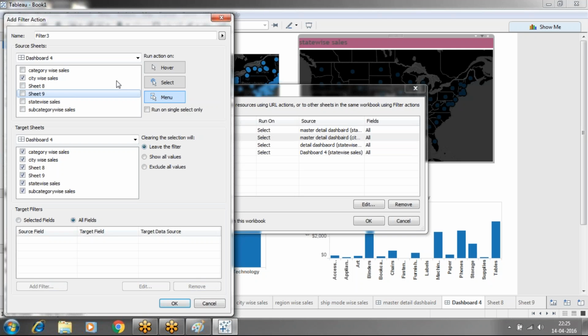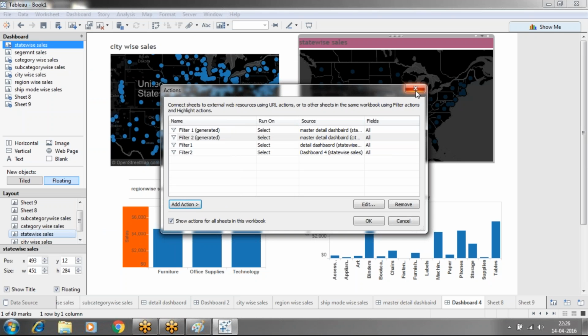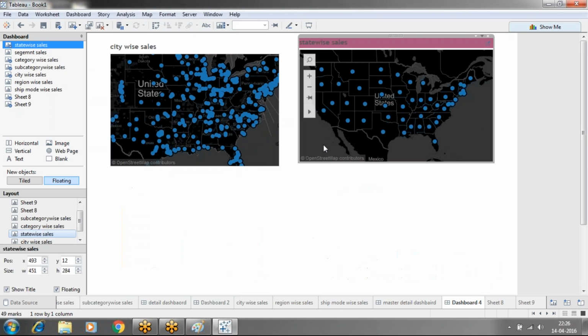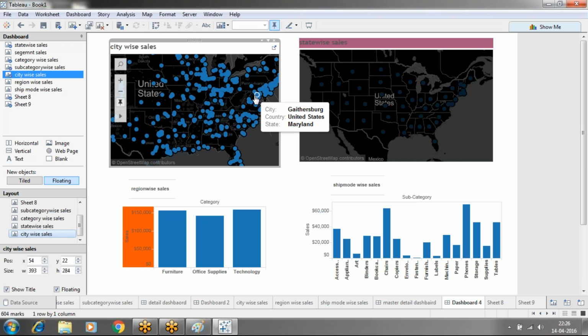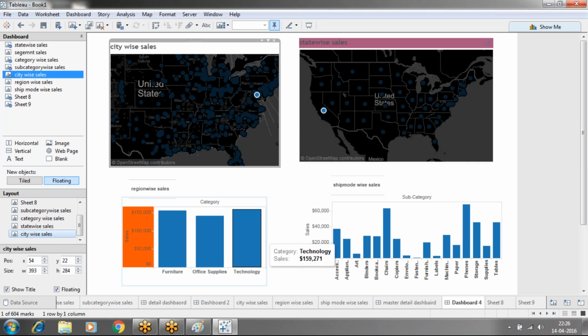Yeah, that was the one actually. But before you double click on state wise sales, if you select something on city wise sales, those sheets which are hidden should appear, right? Now, if I need to apply something from this level, we need to get some actions.